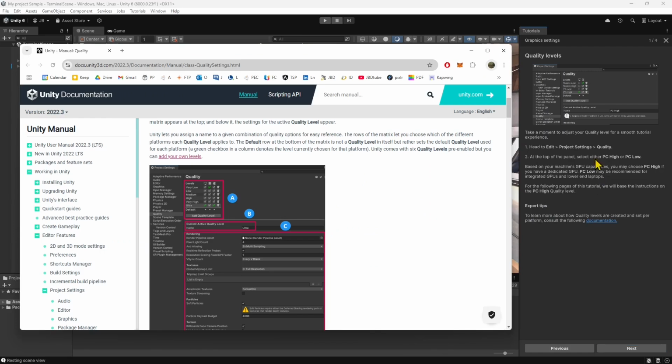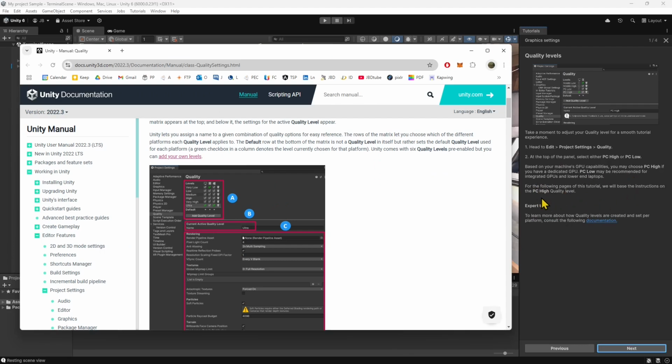Otherwise, use PC low if you have a small laptop, maybe you do only graphics with that, or maybe it's too old, or any other scenario. But if you have a strong dedicated graphics card, definitely go with PC high, or the high definition, which is the other scene we explored earlier in another lesson.